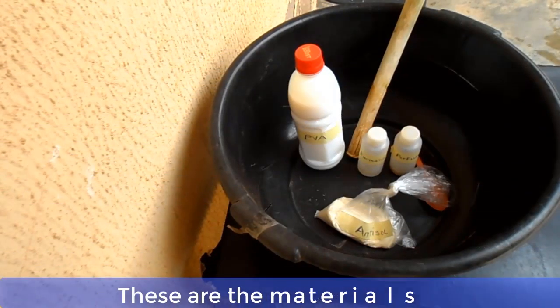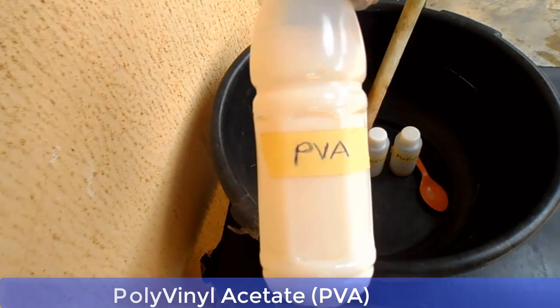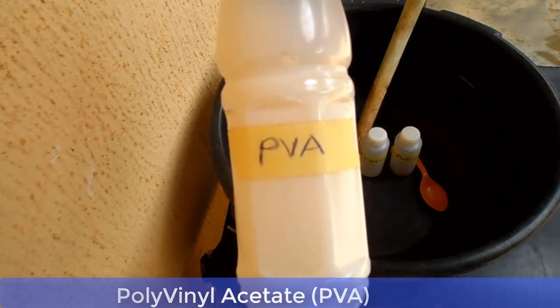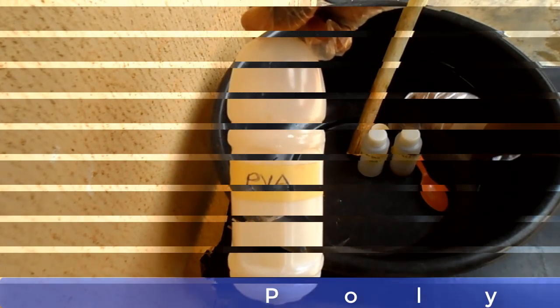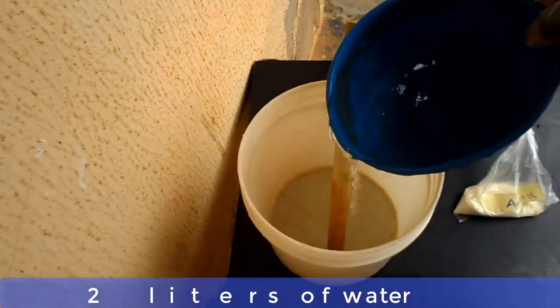Now these are the materials. This is antisol. This is polyvinyl acetate, also known as PVA. It is also called acrylic, and sometimes it is also called whitener. And this is fragrance, and this is our preservative called formalin. Now dissolve your antisol in water.